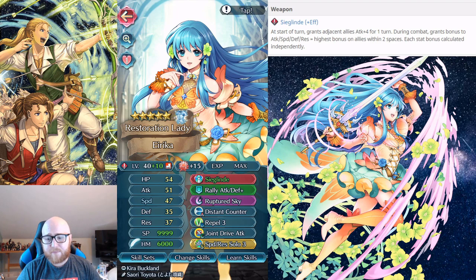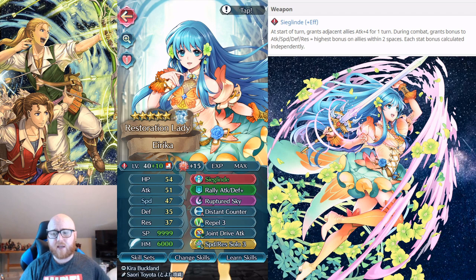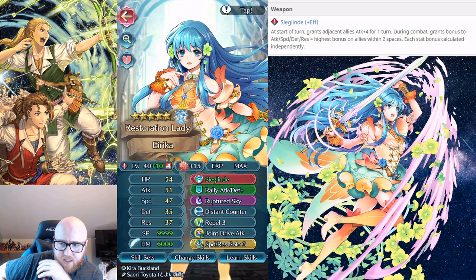Now notice that I did keep the speed res solo here. You do not need to keep speed res solo here. You could easily go for something like a swift stance or something to that regard if you wanted to try to keep her within 1 space of allies.